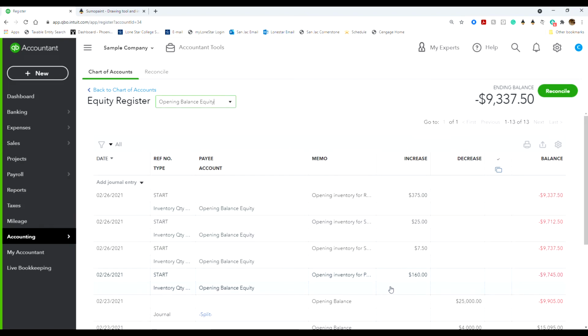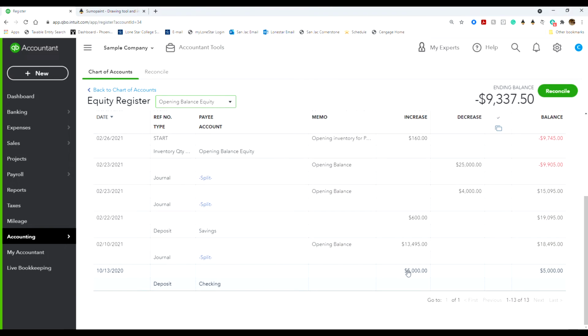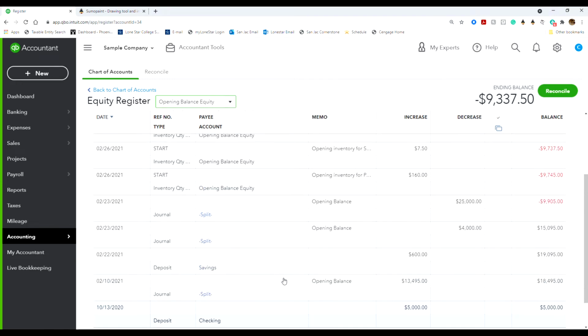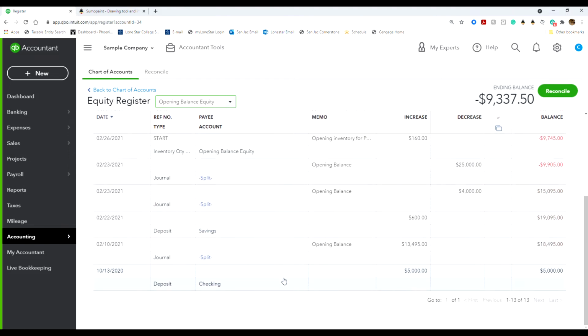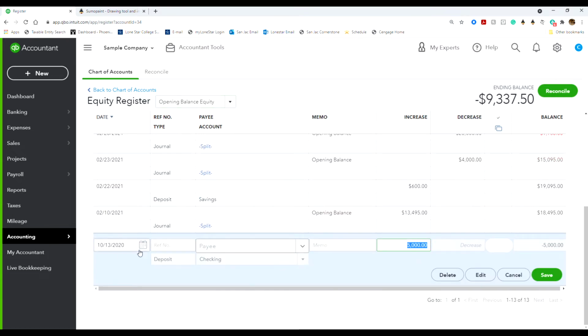Okay. So we need to find our deposit, which happens to be this one, which was a deposit for $5,000. The date is in October, so that's fine with the date.